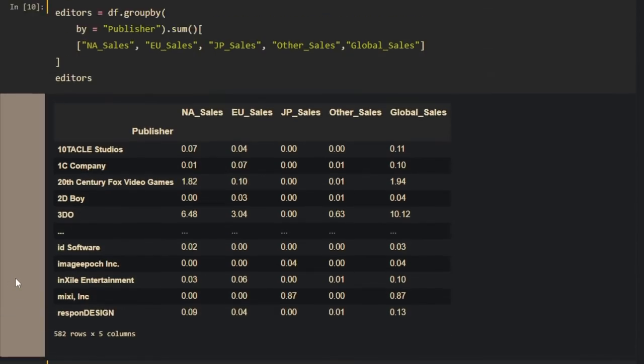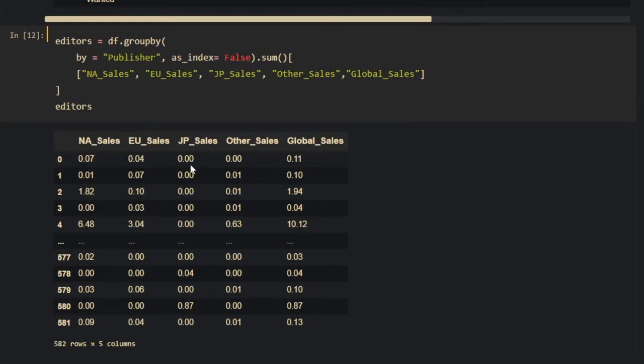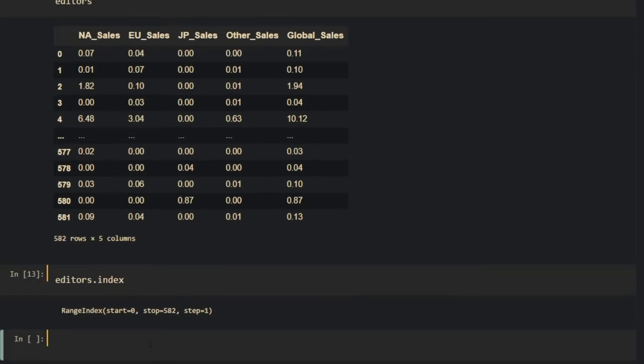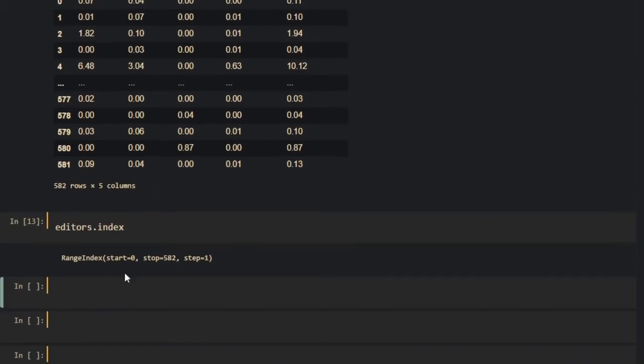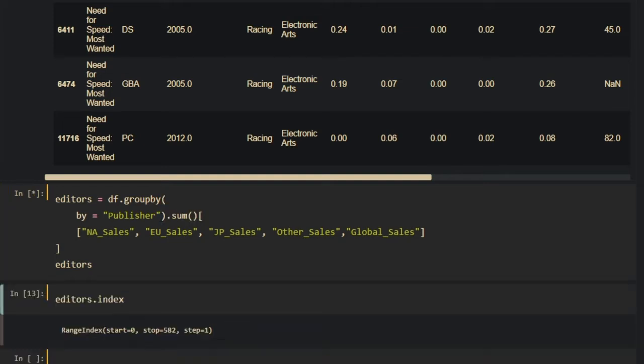You could set as_index equal to False here, if I remember correctly. Let's do it real quick. And yeah, exactly. And since we removed the column with our selection, you don't have it here. So we would need to add it now, because now editors.index is just an iterable object. So let's not do this and go back to standard.